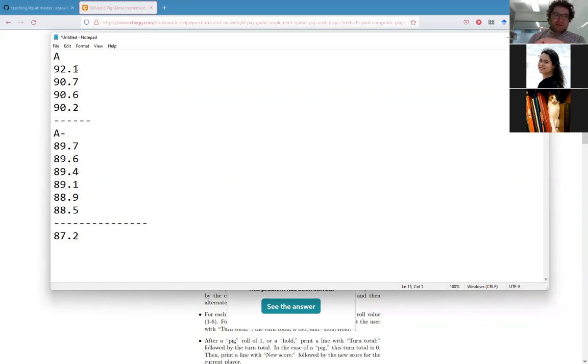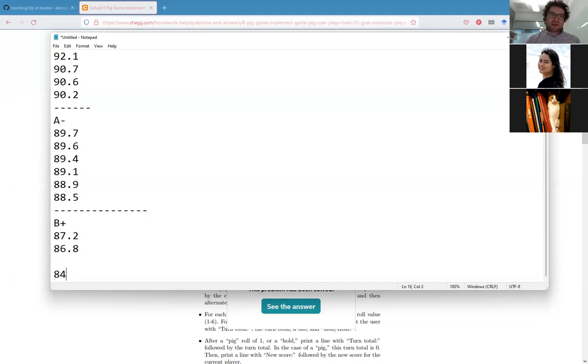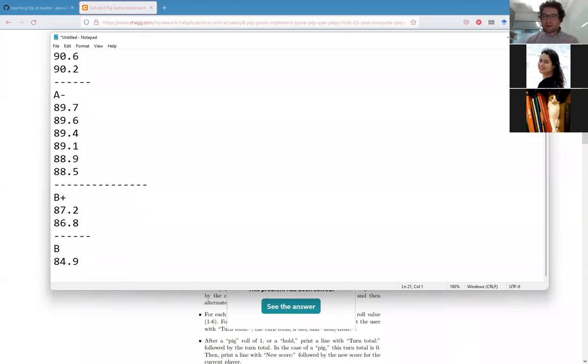But what about this student? This student's probably going to end up with a B plus. So I look for the next kind of break. If I see we've got a clump of 87, 87 point something, and 86.8, and then the next score is in the 85s after that, which is another break. So these two scores are similar, but maybe the next score is like 84.9. That's probably where I'll make the determination for a B. But again, guaranteed, if you get an 80 or above, you're getting a B.